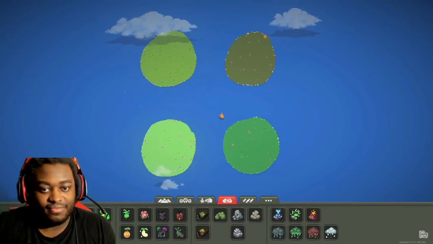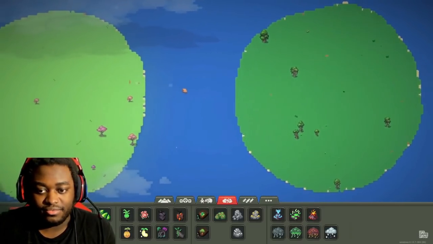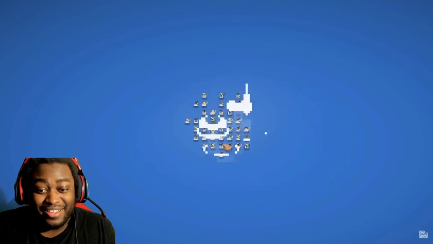So now that we have our 4 biomes, we need to populate them. But who is going to go where? Oh, I just can't decide. That's okay. We're just going to leave it up to chance. So we'll just go ahead and drop a whole bunch of people in here.